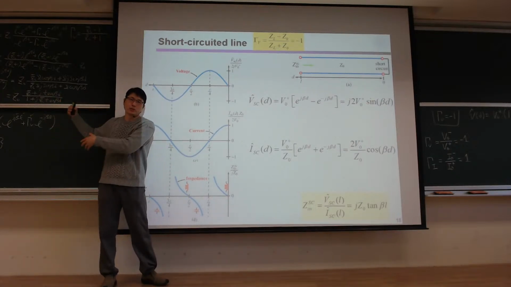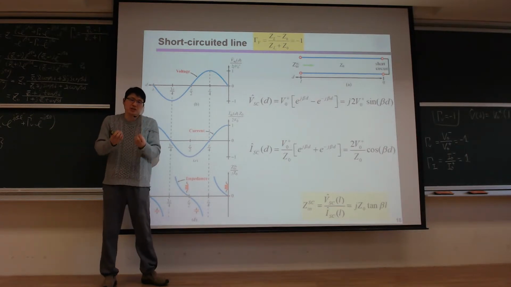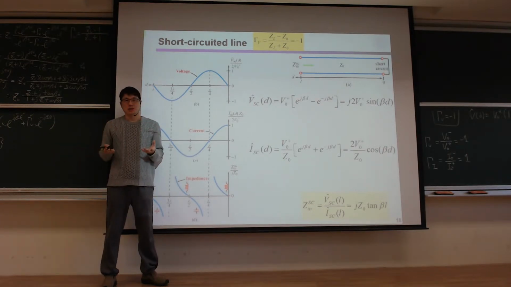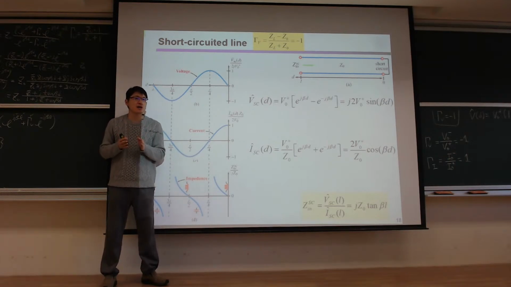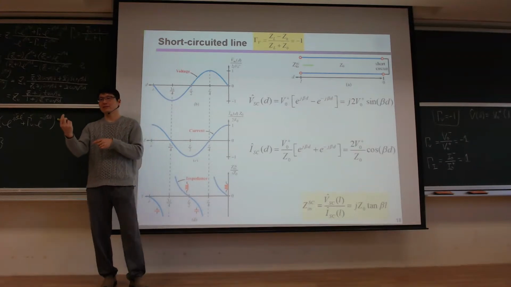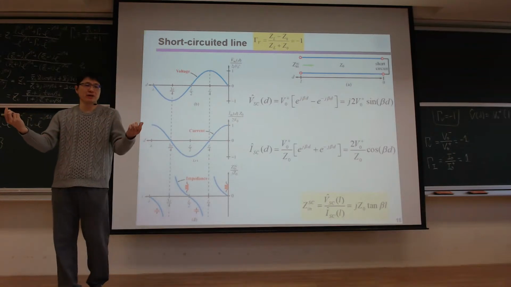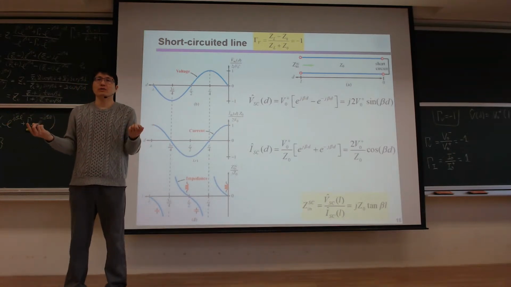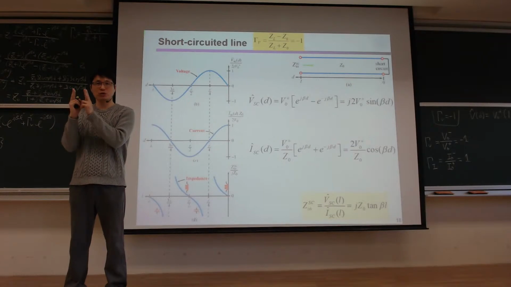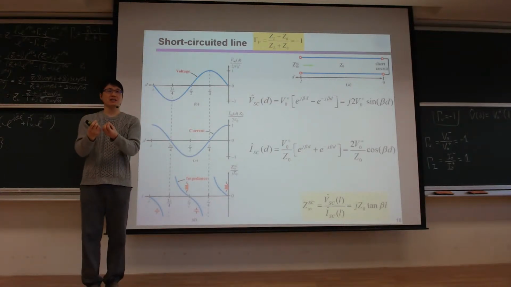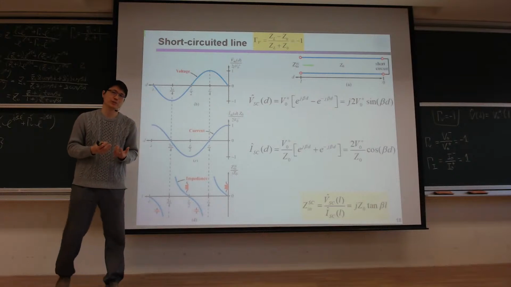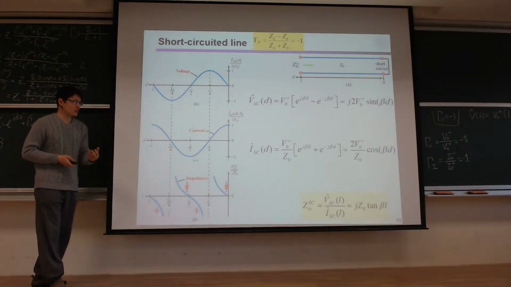So the reason why I derived all this wave impedance is really to show you that the transmission line itself, if you don't want to use it to deliver power, is very useful. If you don't have an inductor at hand or you don't have a capacitor at hand, all you have to do is cut a piece of transmission line and just short it, okay? And then you calculate the right length, it will function as a capacitor or an inductor. All right, so it's periodic.